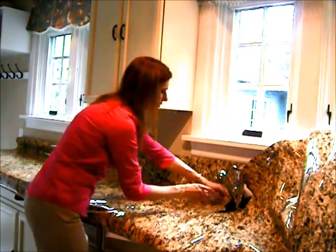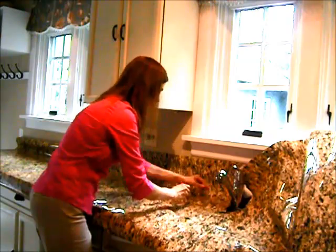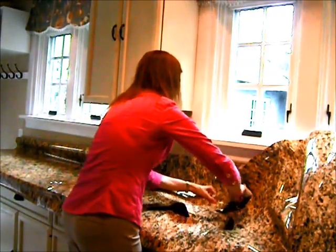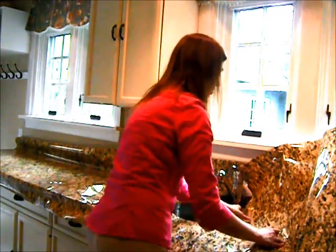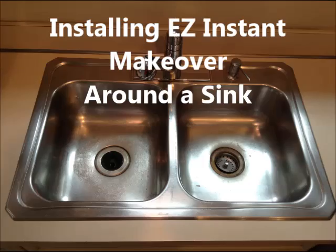And what I'm doing now is just very carefully cutting inside the sink. I don't want to do the detail cutting yet. But I know this is where the film is going to go. I want to see the parts underneath it. And I'm just going to cut that out before I continue to stick the other side down on the other side of the sink. All right, so I'm going to fit this down over the rest of the sink, and then I'll be ready to do the other side of the sink.